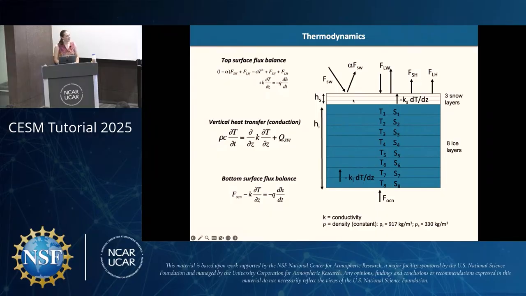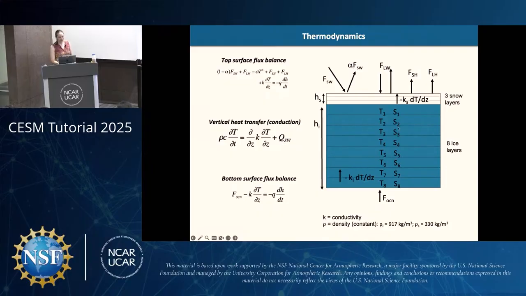So within CICE in CESM, we could imagine in any grid cell, you have ice, and we divide that into 8 layers. No matter how thick it is, we have 8 layers of ice. And then we have snow on top of the ice, and that's divided into 3 layers. And the thermodynamics part of the code basically looks at the surface fluxes. So we have shortwave fluxes, longwave fluxes, sensible and latent heat fluxes. And then you have a conductive flux through the ice from the ocean. And we solve for what this top surface flux balance would be. So is it melting? Would it be growing somehow? You get more snow and then it got depressed, something like that. We solve for the vertical heat transfer through the ice here.